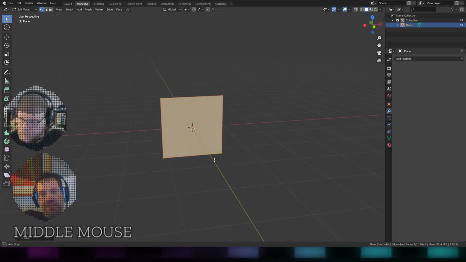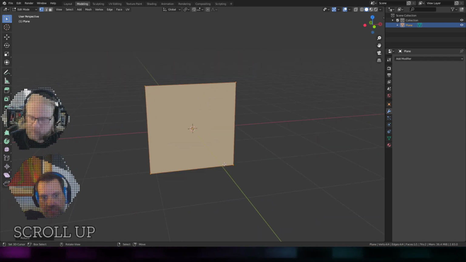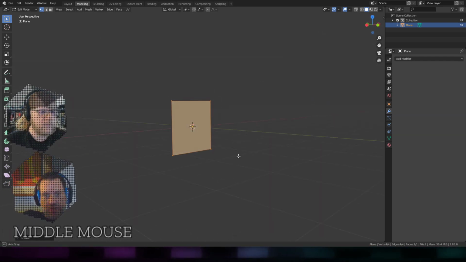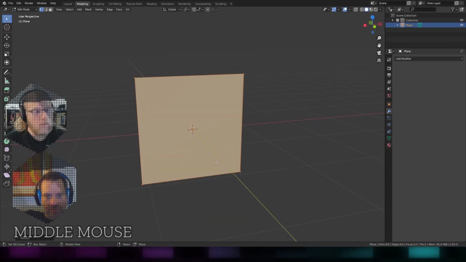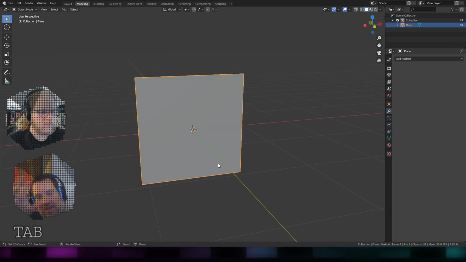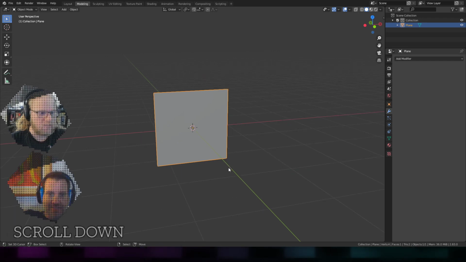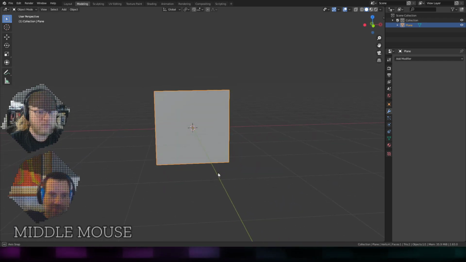Yeah. So what I do is I start out with a square plane like this, and I just leave it at the origin because this is going to help me. I came up with my own way of doing this. Your mileage may vary. You may find a better way to do this.